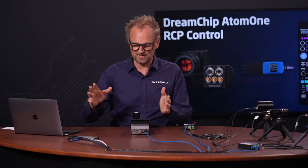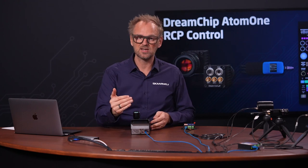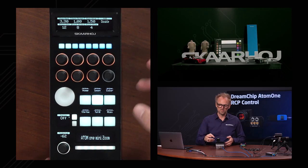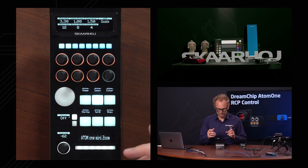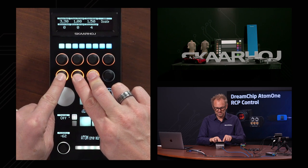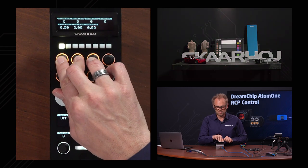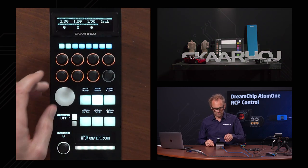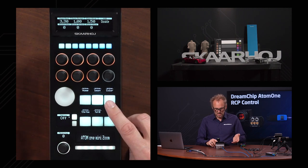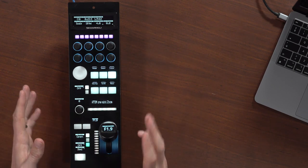It's a feature inside Reactor that runs on the Blue Pill platform that you can even customize. If there are parameters not included that you would like to include in a color preset, you can do that through configuration — but this is what we propose in our standard configuration for the DreamChip cameras. That's the exposure menu. Let's move on to color, because color is a menu that contains one of the really amazing things about the DreamChip camera — how you can manipulate the multi-matrix. You also have color dimensions for color cross-correction up here.